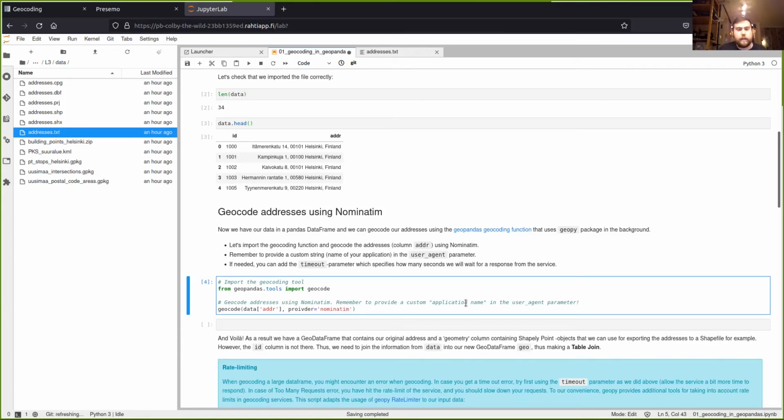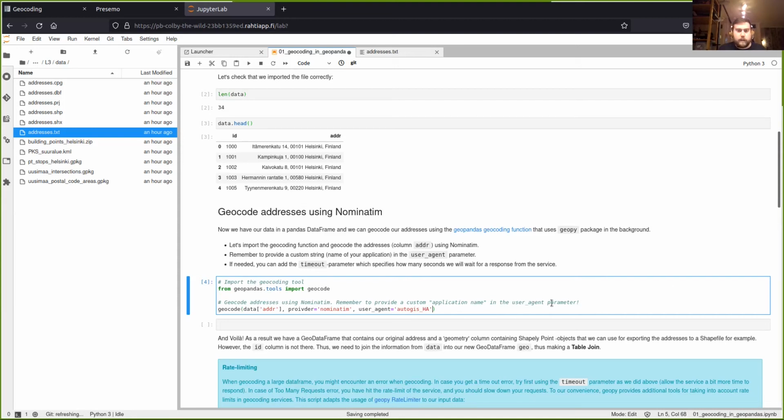And then it's also good practice to provide a user agent in the geocoder, and that is to tell nominatim who is using it, so that if you are sending many requests, it knows it's from the same user. In this instance, you can pass it something like AutoGIS, and then underscore my initials, for example.